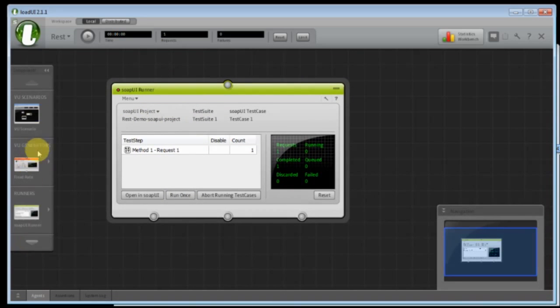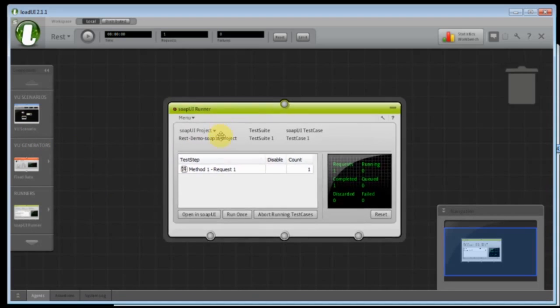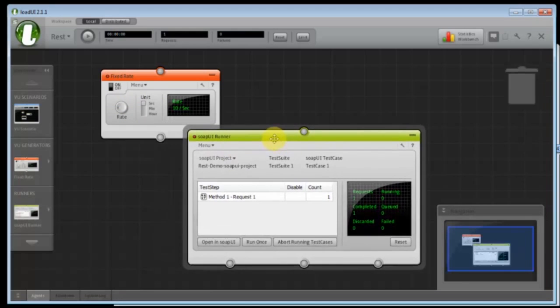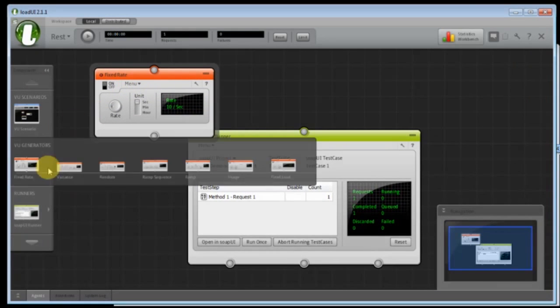If we want to load test this, I'm just going to show a very simple scenario here. I can add a component from this category, which is the virtual user generator. So you can generate virtual users for your scenario, to simulate real users. Maybe your users arrive at a random rate or at a fixed rate.